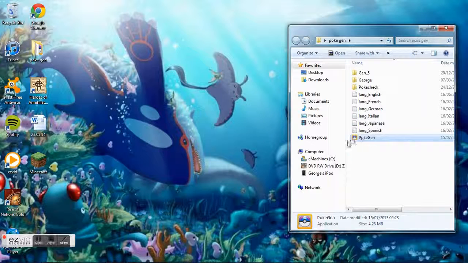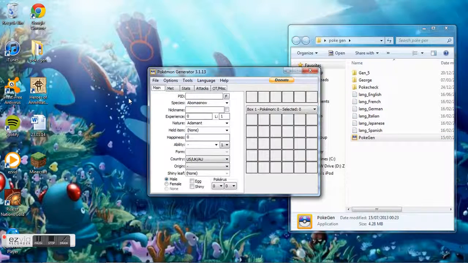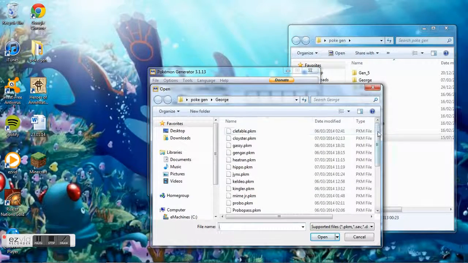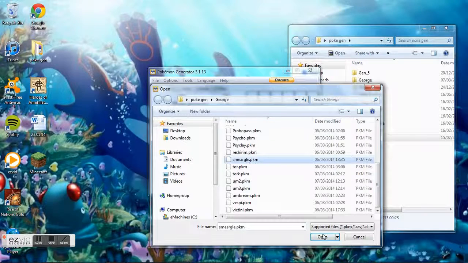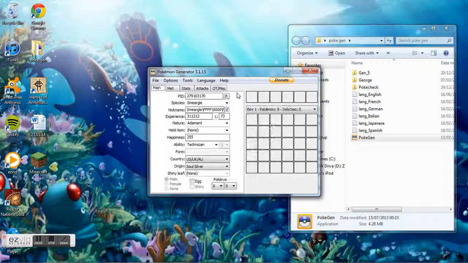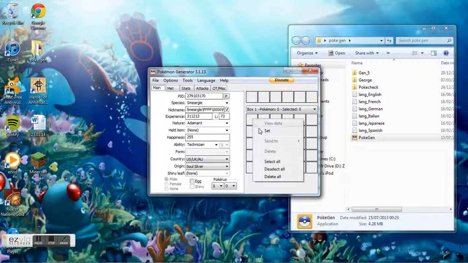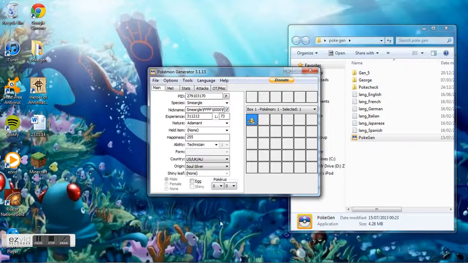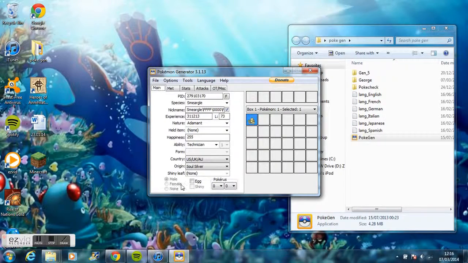Okay, so today I'm going to show you how to use PokeGen for generating a Pokemon to be placed into X and Y through PokeBank. A legit Pokemon, that's the emphasis of this video. I know there's a lot out there already, but I wanted a video that was crystal clear and that didn't have this ambiguity when it came to nickname. I found one that was very good, but you couldn't really understand. He spoke very quickly.